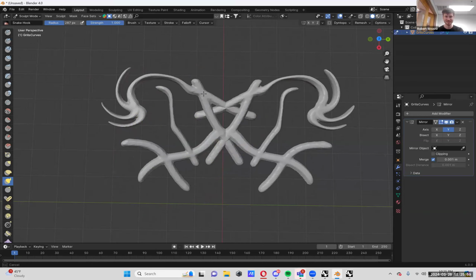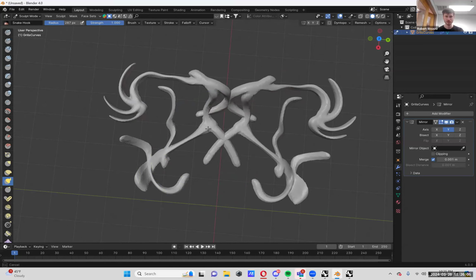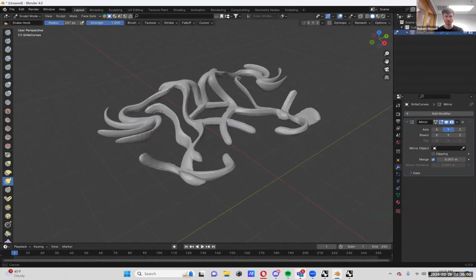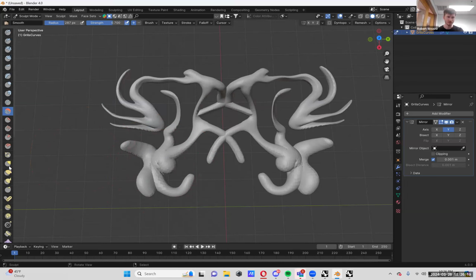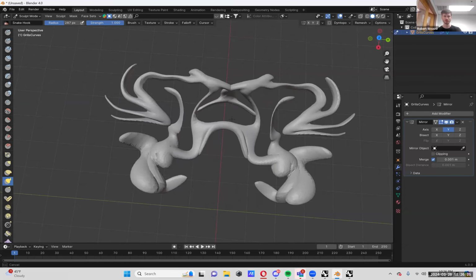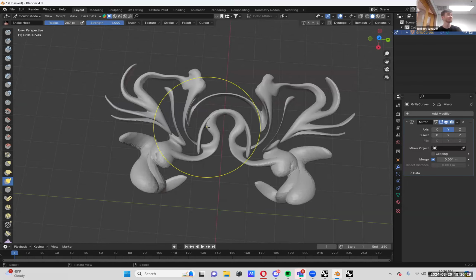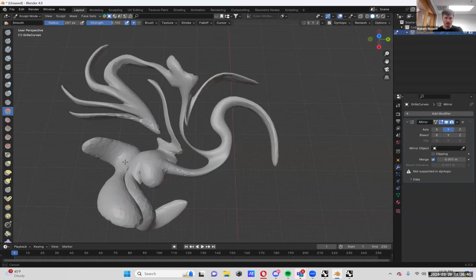Maybe not that much. Playing with it and just pushing it around. And I mean, you could be a lot more precise with what you want. But there's a lot of tools in here. Maybe smooth it out a little bit. Maybe inflate some stuff. Snake hook it again. So this could get you some interesting form quite quickly, depending on how you play with it. But now it looks nothing like those weird lines I made in Rhino anymore. So I believe this is the bulk of what they're doing. They're spending a lot more time on it than I am, but it is an option.